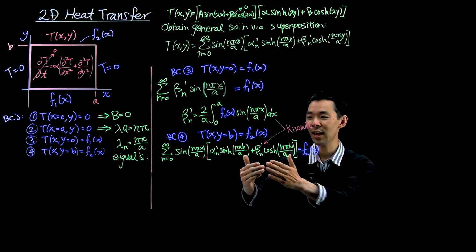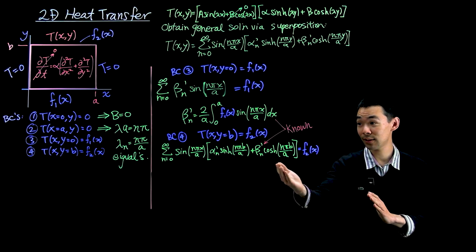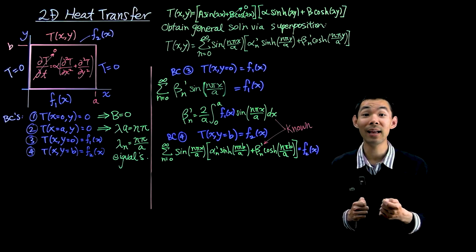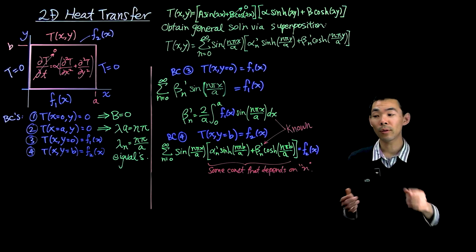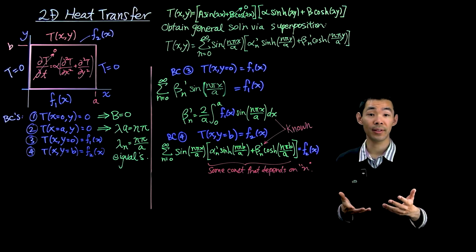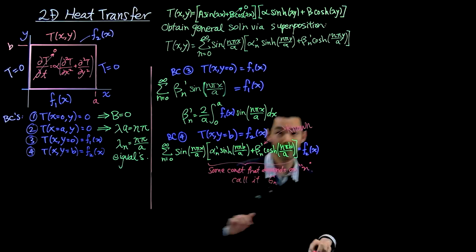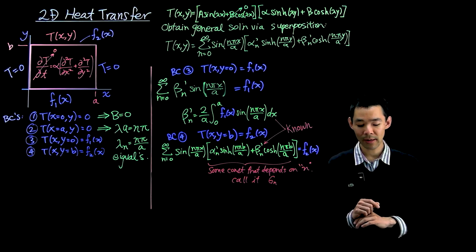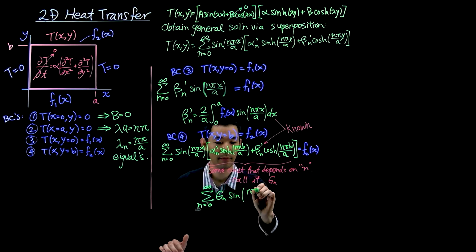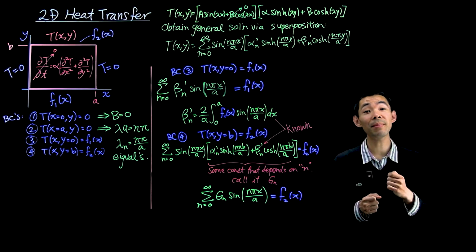Therefore, this whole thing inside the bracket, this whole dependence with sinh and coshes, would just be some constant that depends on n only. Right? So given an n, the index, this is all just a constant. So let's just call that constant g sub n. And then all we need to do is clean this up and rewrite it a little bit. Just like that. So this whole thing in the bracket just became some constant g sub n.